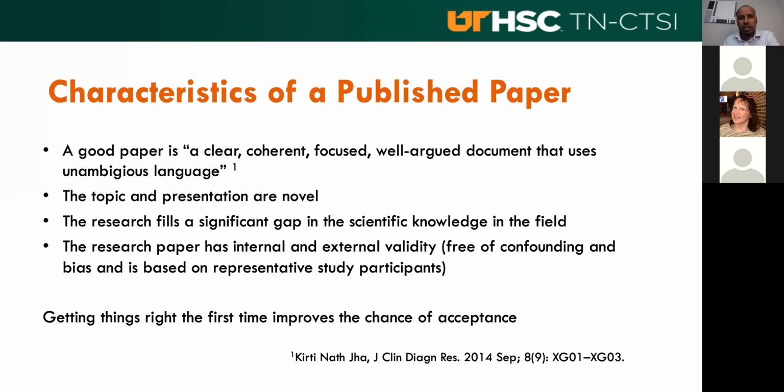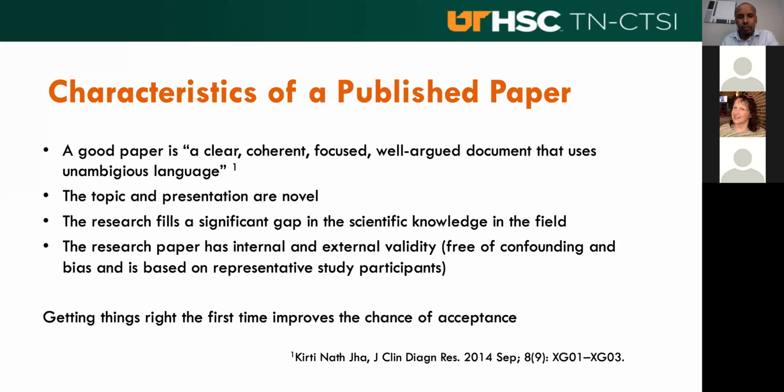And the research paper has internal and external validity. When we say internal validity, we mean the study by itself is free of confounding and biases. And when we talk about external validity, we mean the study findings can be generalized to a different population than the study participants or population.